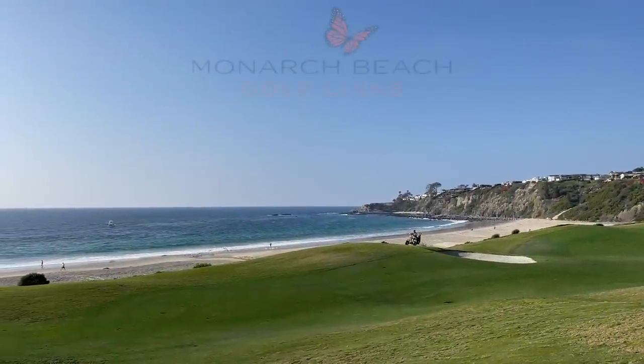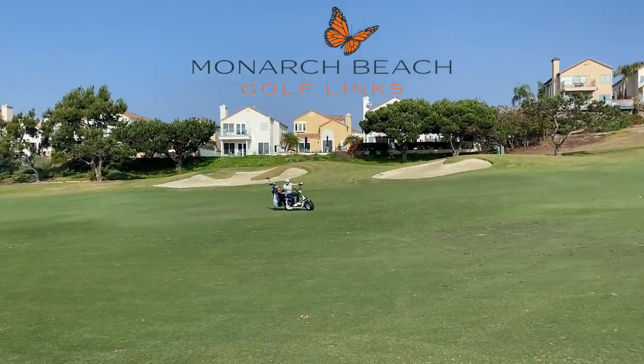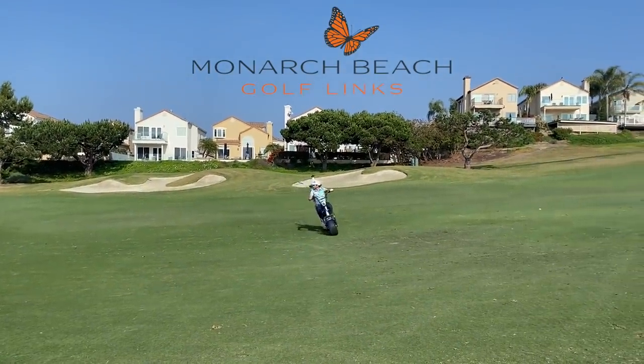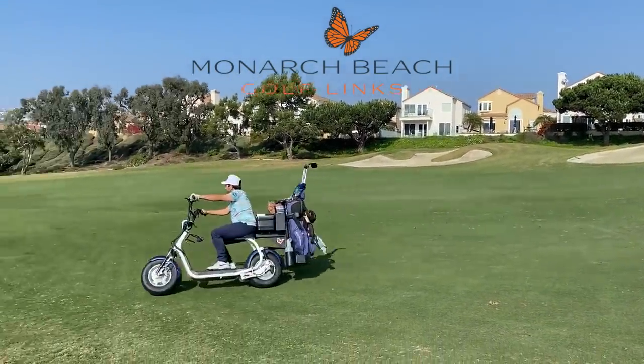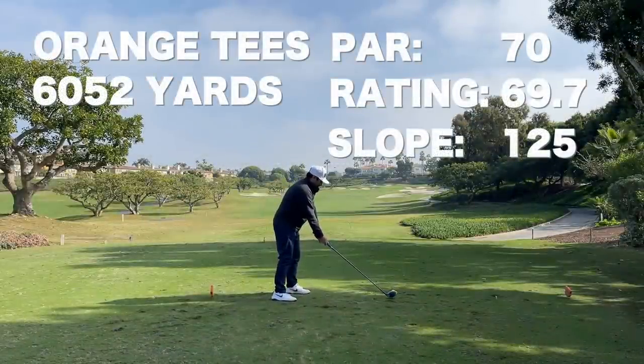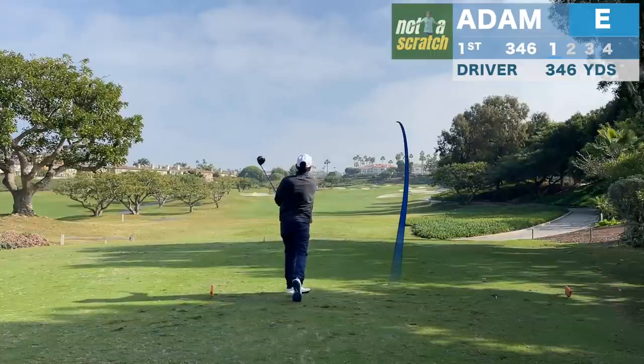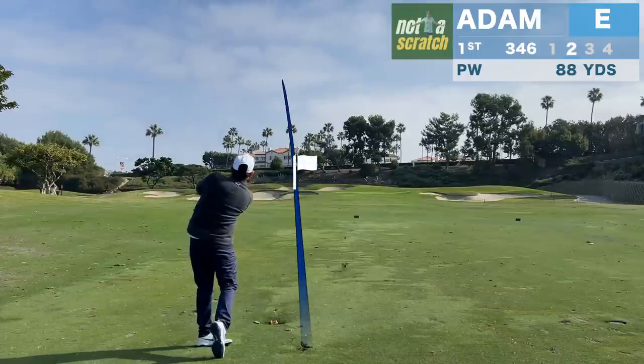So this is a nice break from the Canadian winter. This is Monarch Beach in Orange County and I must have tipped this moped over at least 20 times. We're starting on the back nine at Monarch Beach and we're teeing it forward because golf is supposed to be fun. I'm in a bit of a slump right now and I'm hoping that between the beautiful backdrop and the forward tees that we can go under 80 today.